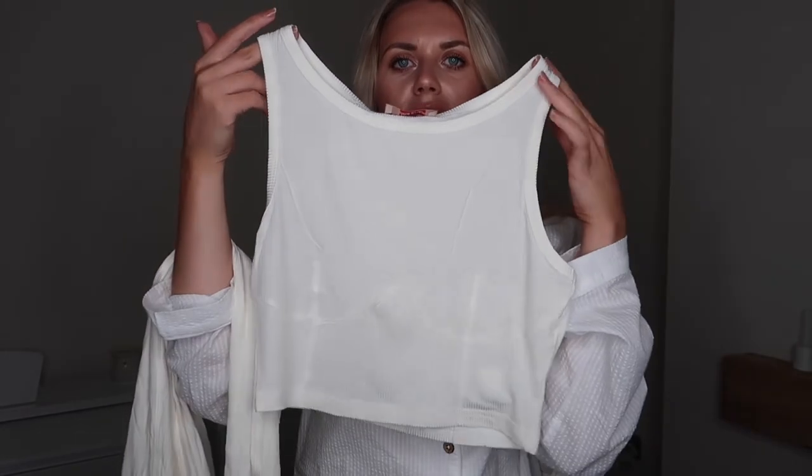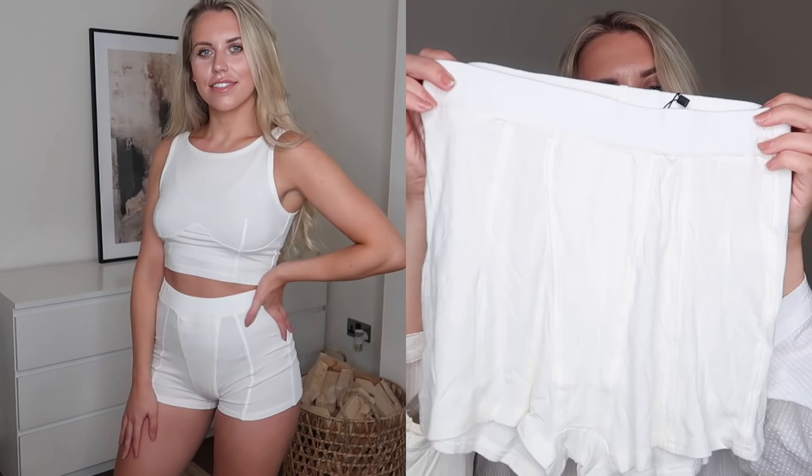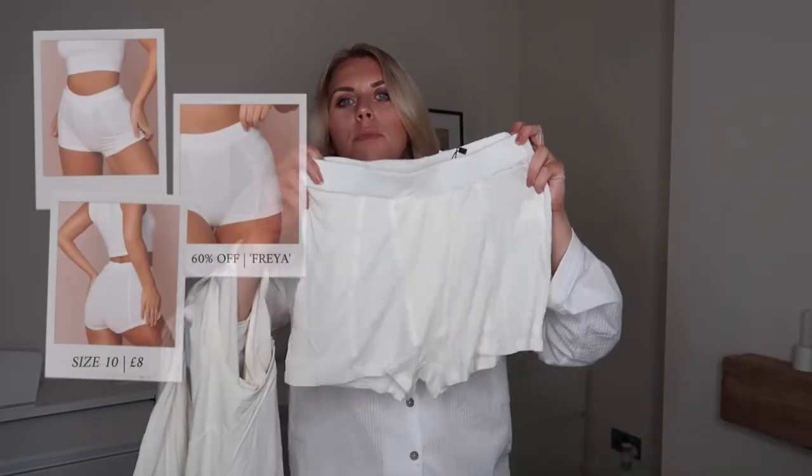There are several mix-and-match options to go with it. The top I got is the same thin knit rib with a little detailing on the bust — a simple high neck crop called the Ribbed Seam Detail Vest in white, UK 10. As another alternative, I got the matching shorts which have that same gusset detail along the front, kind of looking like men's boxers. This is definitely lounge slash nightwear and I love this set so much.